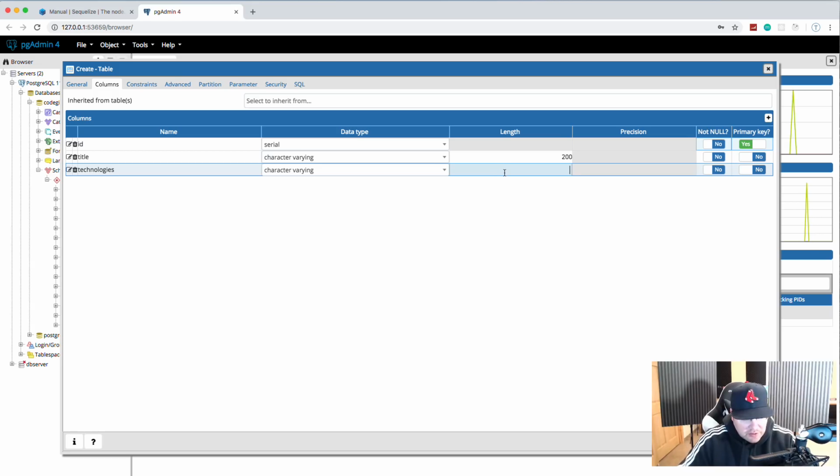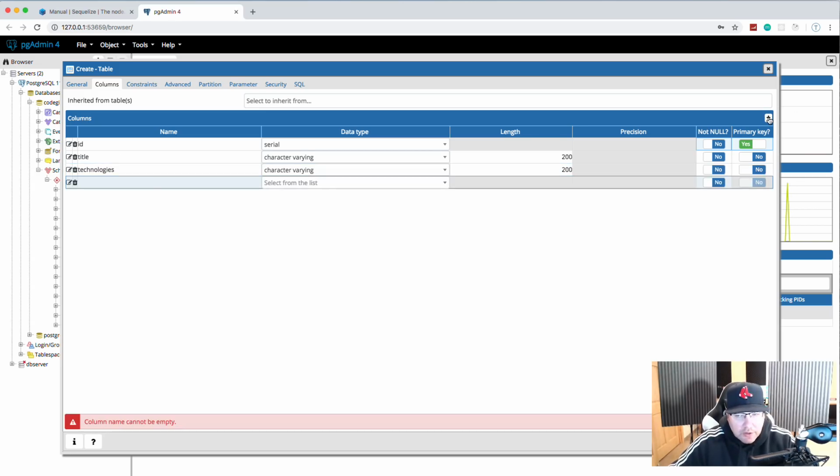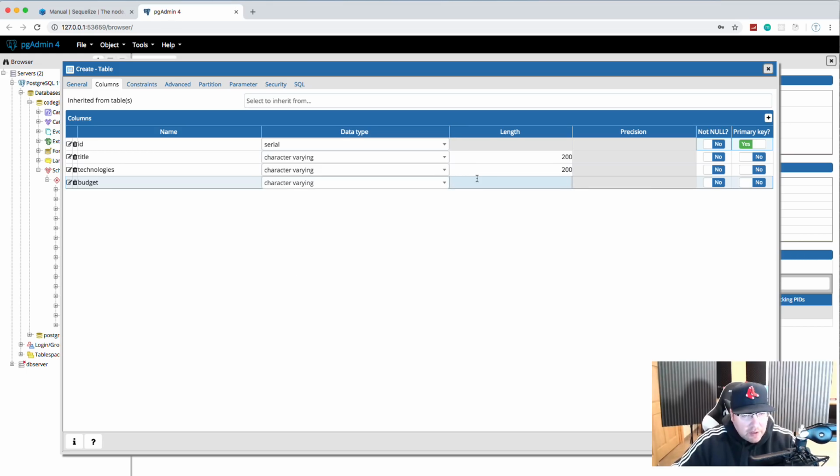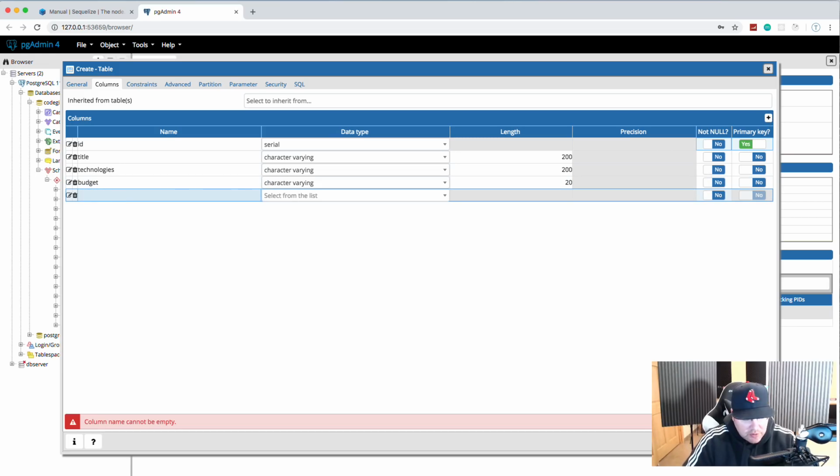And as far as length, let's do 100. No, we'll do 200. Okay, we also want a budget. Do character varying, and let's see, we'll do 20 for the length. And next one is going to be description. For description, let's do text.